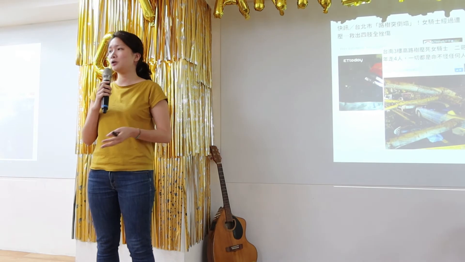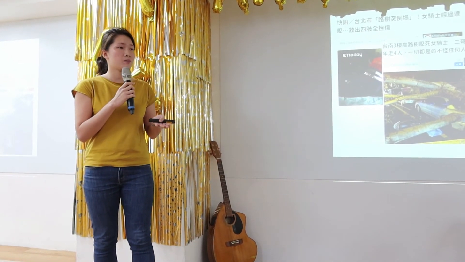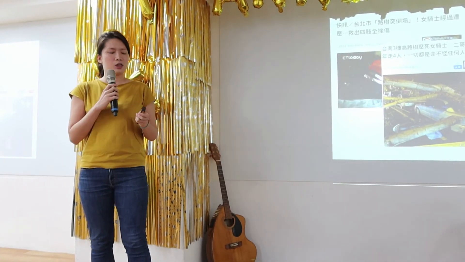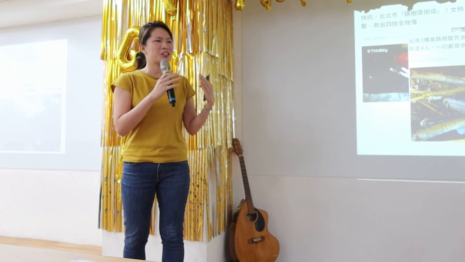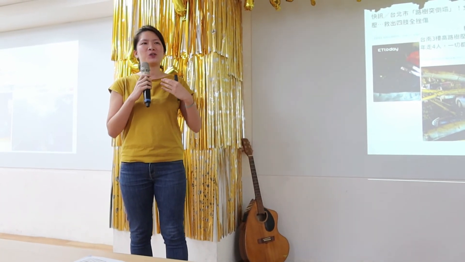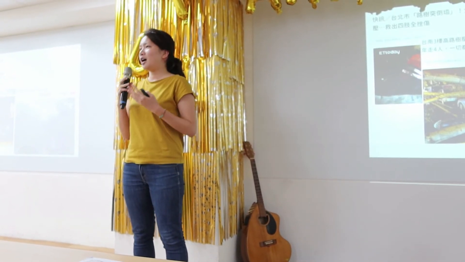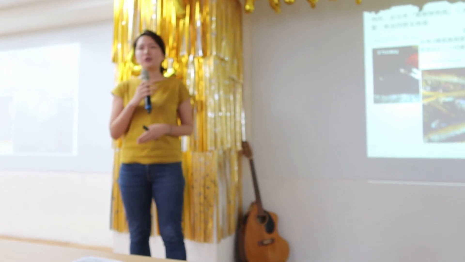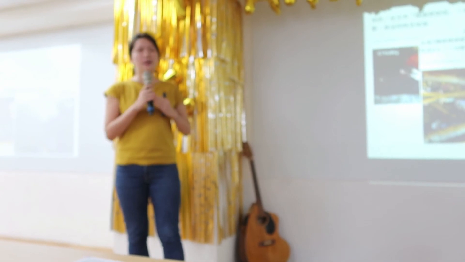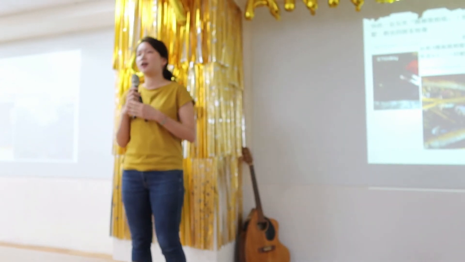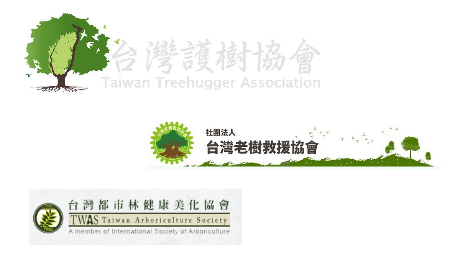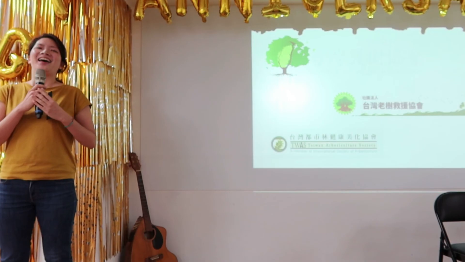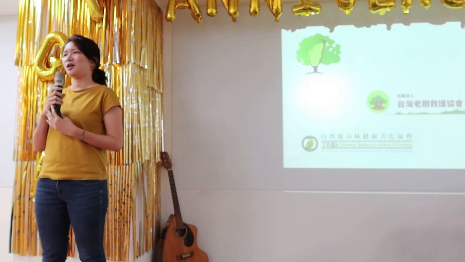Our trees need you — not just to plant them in the ground, but to really take care of them. And you need them to be healthy, or else you could be killed by them. Starting from today, I'm asking you to not just picture the ideal trees in your mind, but to start looking at the trees around you. If you ever come across a tree that's unhealthy or about to fall, no matter which city you're in, if you're in Taipei you can call 1999, the citizen hotline, and ask the government to fix the problem. There are also non-government organizations that take care of trees — you can reach them too. Our trees need you, and remember: you need them to be healthy too.